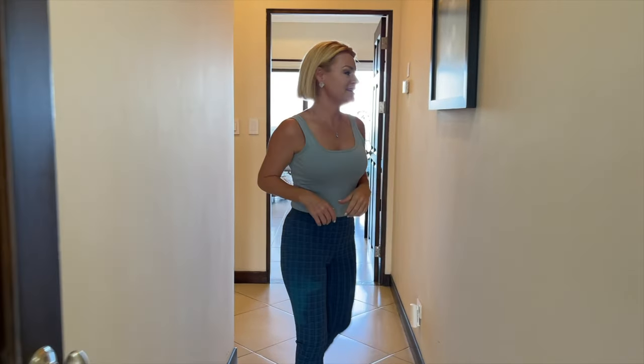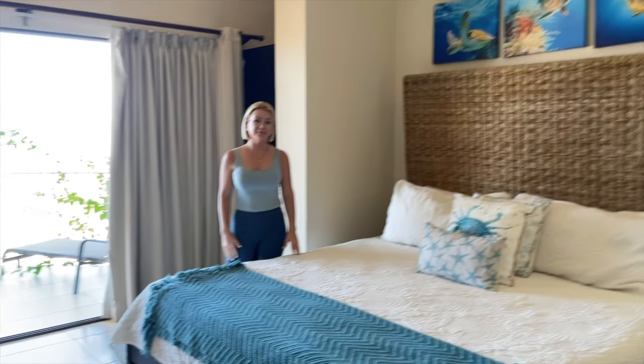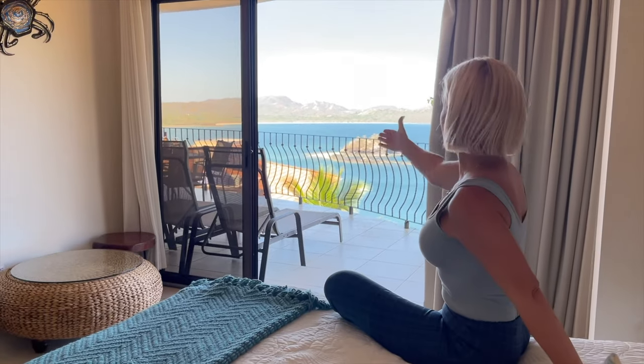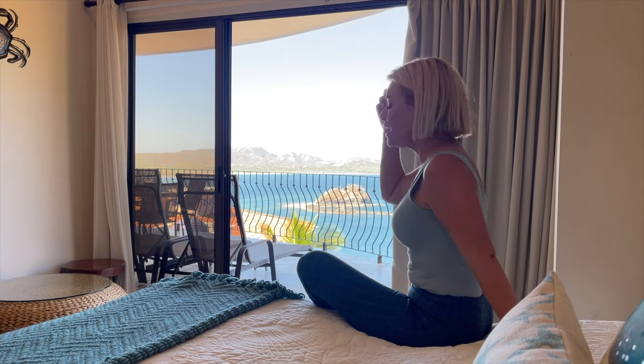Saving the best for last — I love this principal bedroom, and you're about to see why. Look at the brightness of the space. I love the blues, the sea turtles — what a nice tropical vibe. Nice and large. You literally wake up to the islands, to the blues, to the white sand beaches. It's hard to beat. The W Hotel is right there. People pay thousands of dollars for a couple of days here in paradise, and you're seeing the same thing right from your principal bedroom.